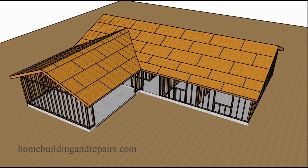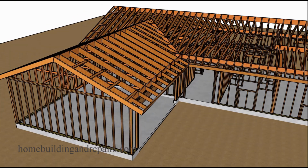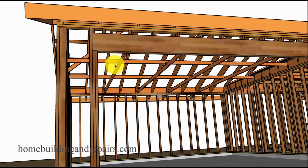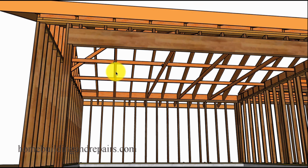In this video, we will be talking about strongbacks. A strongback is nothing more than a piece of wood that is used to prevent another piece of wood from moving or moving as much. So a strongback in this case that's used in a garage with rafter ties is going to do two things. It's going to prevent the rafter tie from moving to the right or the left, and in some cases prevent it from sagging too much.